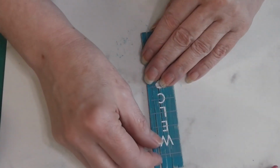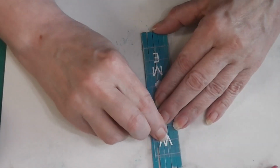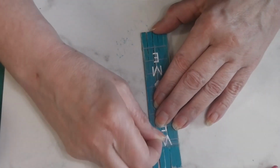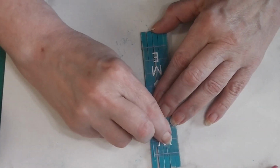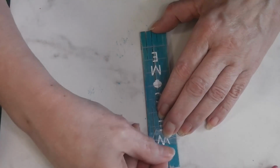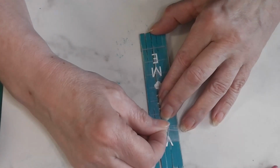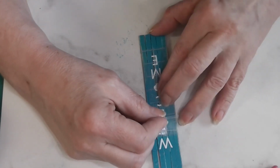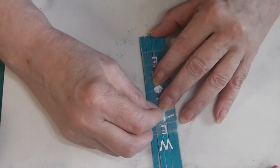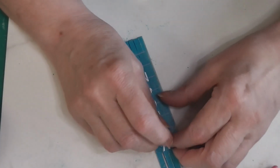I'm just rubbing it with my finger. And this time I don't care if my transfer tape pulls up some of my blue paint. That's fine on this one because we're aging this. Okay, come on. And the vinyl never really likes to stick to wood. It's better when it's painted, but it's a little harder to get it to stick to the wood. And also because all I can find in the white was removable vinyl, and removable vinyl doesn't stick as well as permanent.